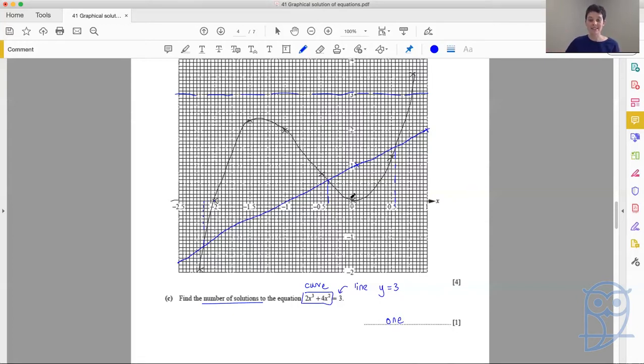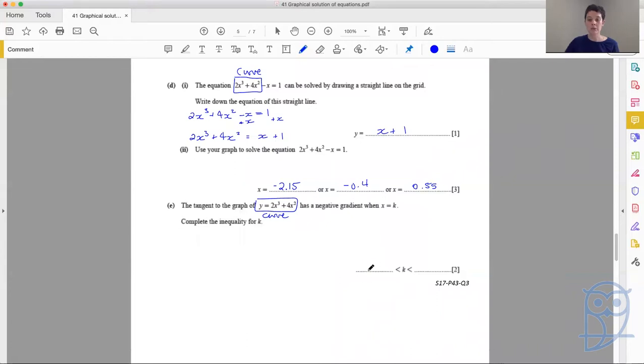So the right-hand limit is easy. It turns there at 0. So we need to find here, where does it turn? So at the top of this bump. So just about here. If we bring that down, what's our x value? Well, there's a minus 1.5, which means that's a minus 1.4. So between a minus 1.4 and a 0, our curve has a negative gradient. So k is between minus 1.4 and 0 is our final answer. Because if the tangent has a negative gradient, so does the curve.